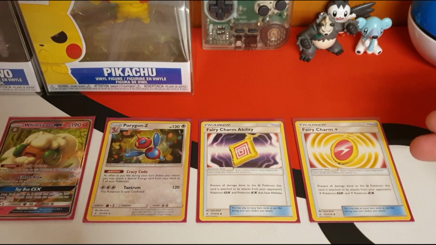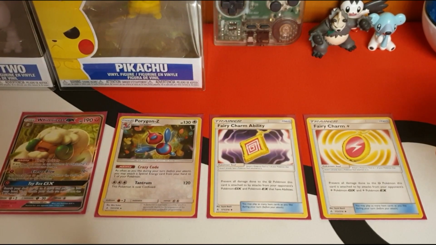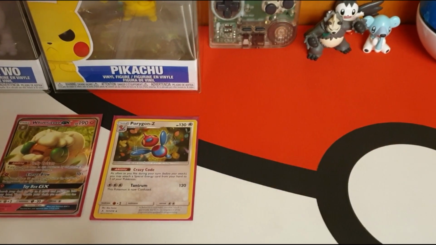The Fairy Charm Lightning here prevents all damage done to any Fairy type Pokemon that this is attached to by attacks of any Lightning, GX and EX Pokemon. Take a guess if you can think what that might be. I'm going to give you a hint. One of the best decks of last format, one of the decks that people are liking to use in a Mewtwo lightning box at the moment. We're talking about Raichu, we're talking about Pikarom, Pikachu and Zekrom. It's going to slow those decks down, even if they Tool Scrapper it away and it gives us a couple of turns. These are valuable cards to have in this deck.